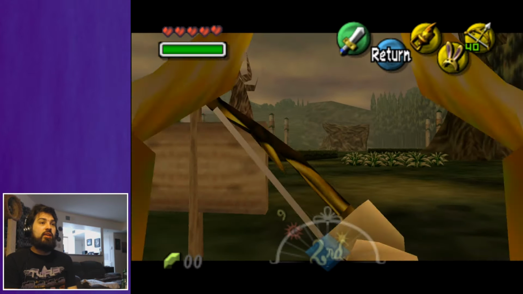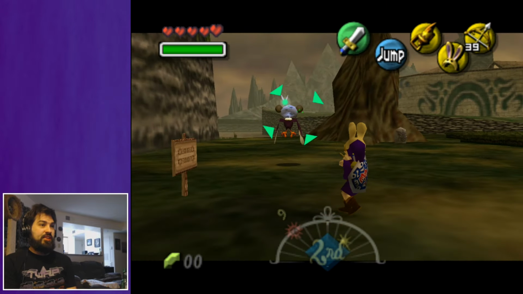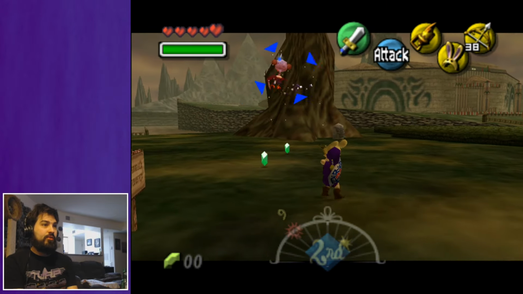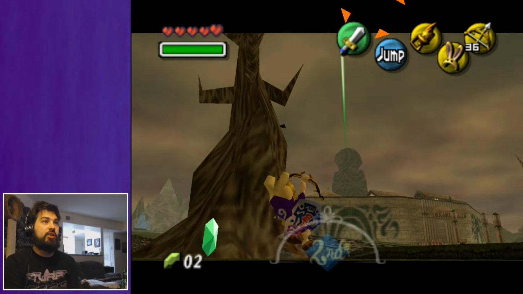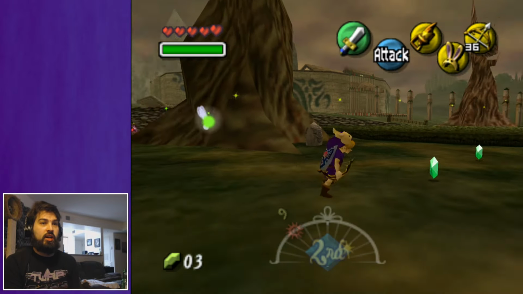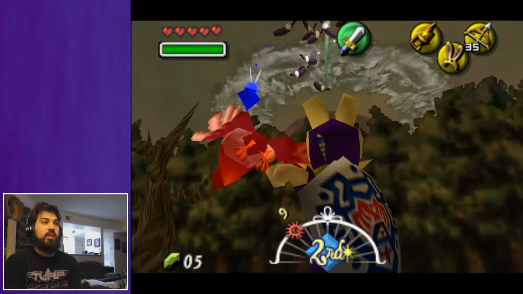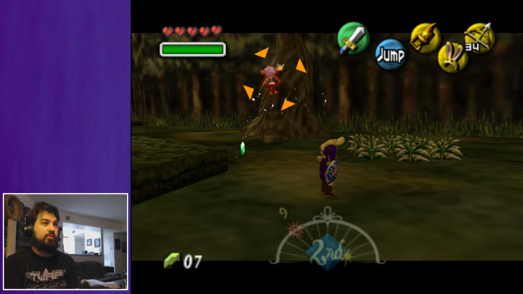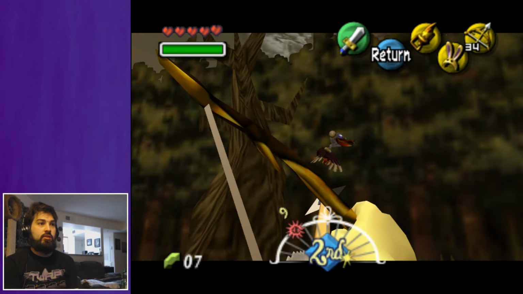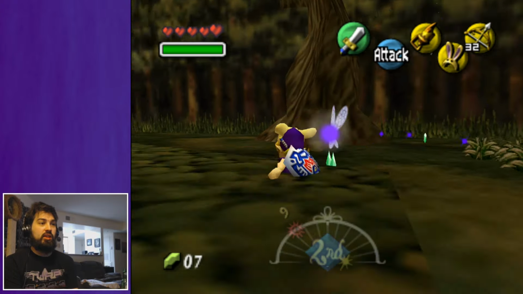Or, wait. This asshole right here can fuck off. Yeah, that's right. I know you. I know what you're about. Yeah, you can't fool me. I know you try to steal my stuff. I'm not gonna let you. And you go to the curiosity shop. That's right. I think if you kill him, you get a lot of rupees.